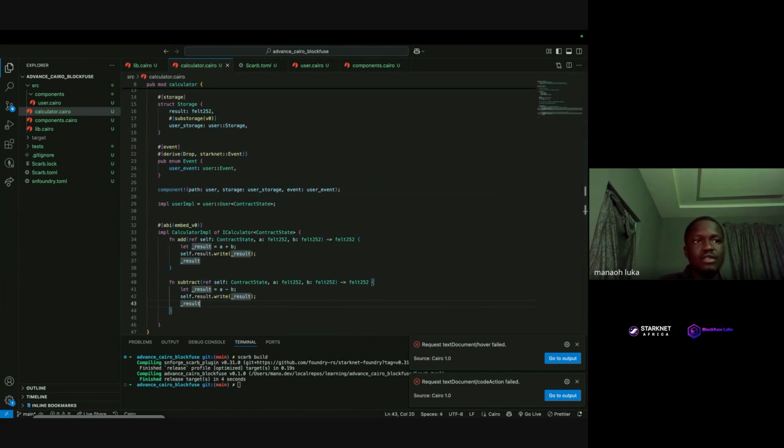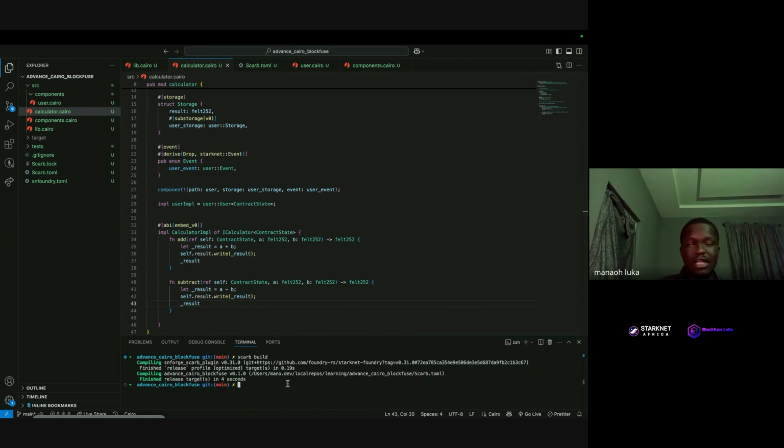So to be sure this is working, let's just try to build, and if the build goes successfully, I don't think we can deploy this contract. We can, but did you guys deploy a contract from the last class? So maybe we can just deploy it to be sure that everything works correctly, so that you guys will see all the implementations, to be sure that this works.